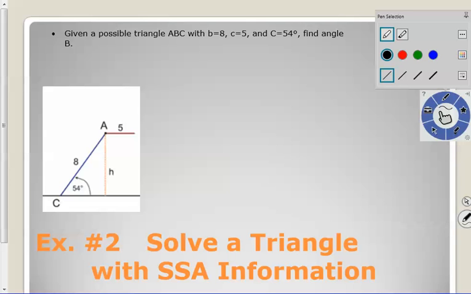All right, so given a possible triangle ABC with b equal to 8 and c equal to 5 and angle C is 54 degrees, find angle B. So we draw a triangle. Now here's the thing, since the exact shape is unknown, we're going to start with a 54-degree angle. Side c must be across from angle C, so we place side b as being 8 and adjacent to the angle, and c is going to be 5. Since the angle is unknown, we can attach side c to b. We just don't know the angle in which they meet. So side c, the 5, is called the swinging side.